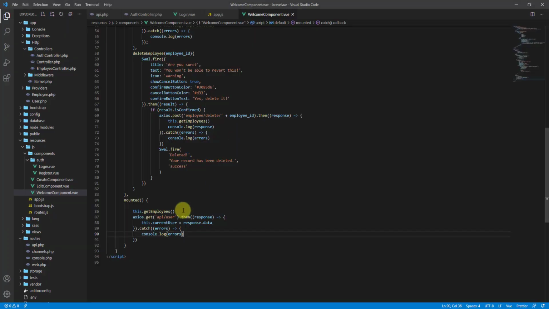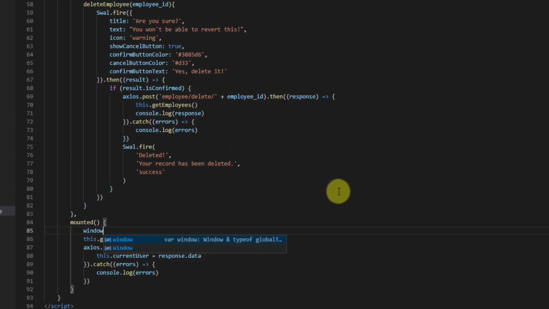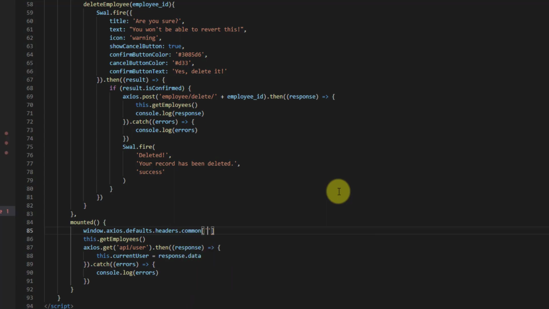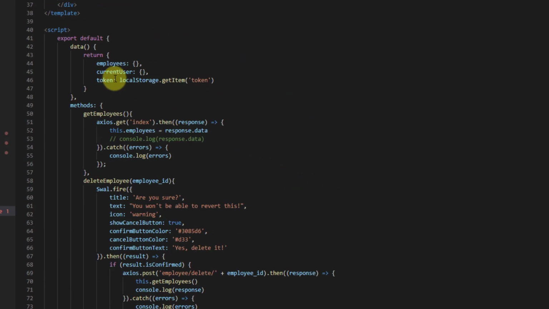So let's get back to the text editor, and now in here we can say window.axios.defaults.headers.common, and our brackets, let's say Authorization, and it should be equal to our template string, and in here let's say Bearer ${}, and inside here let's load our token that we are getting at the top, which is this one.